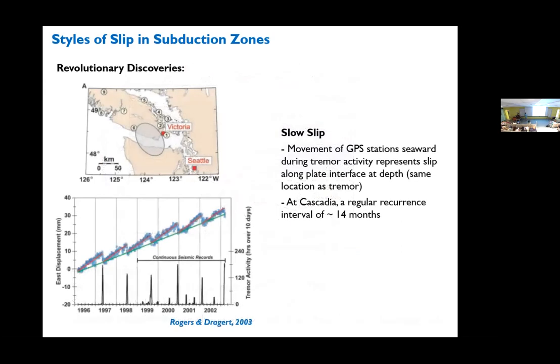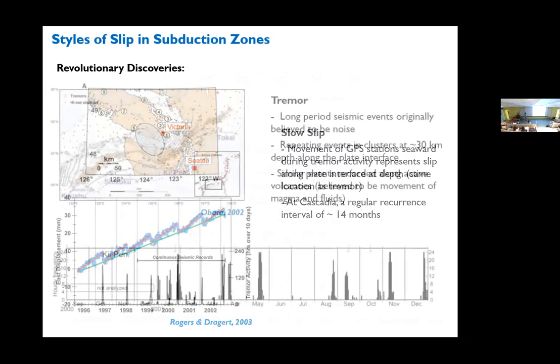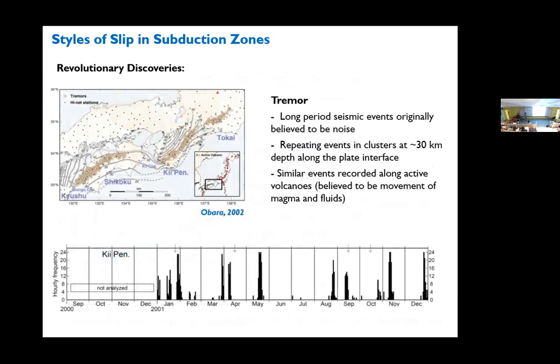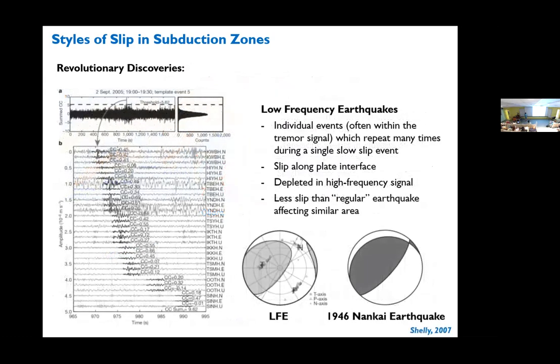These include slow slip, which is slow, transient movement along the deep subduction interface. During these slow slip events, there's also tremor, some sort of chatter going along on the interface. It's believed to be intimately related to movement of fluids. Within that chatter, you can pick out individual events called low frequency earthquakes. These earthquakes have focal mechanisms which show the same kinematics of slip as slip along the deep subduction interface itself.